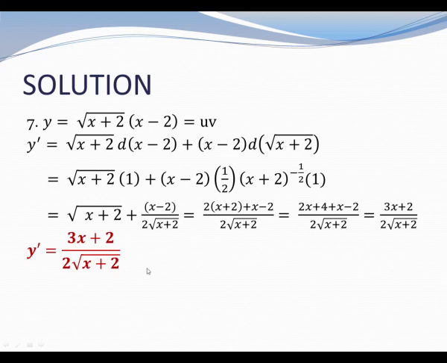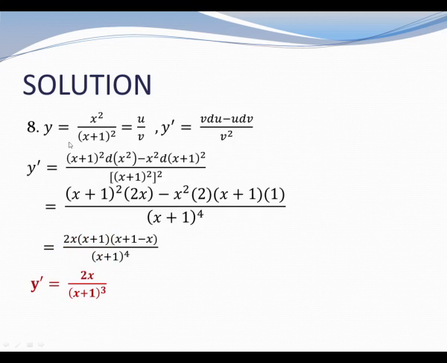of x plus 2. And then for the last example, the given function is y equal to x squared over the quantity x plus 1 raised to square. So this is an example of quotient derivative, wherein the numerator will be the u and the denominator will be the v. Now, recalling or consider the formula for the quotient derivative, that this is now equal to the square of denominator, and then in the numerator part, it should be denominator times derivative of numerator minus numerator times the derivative of the denominator.